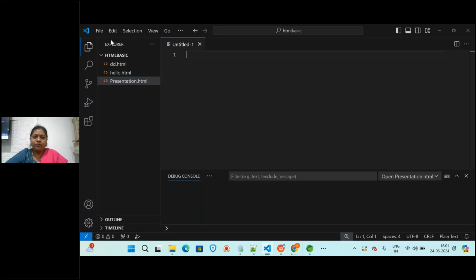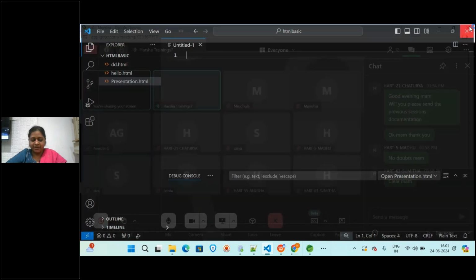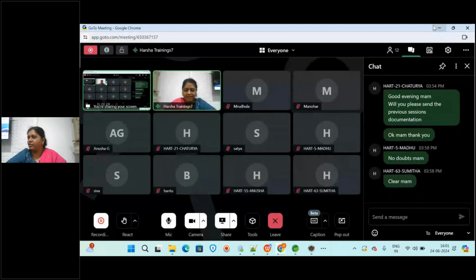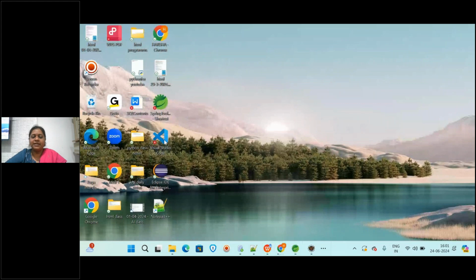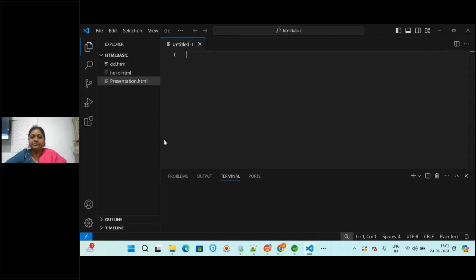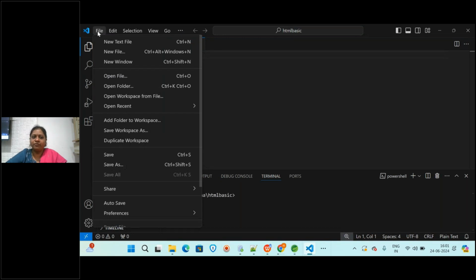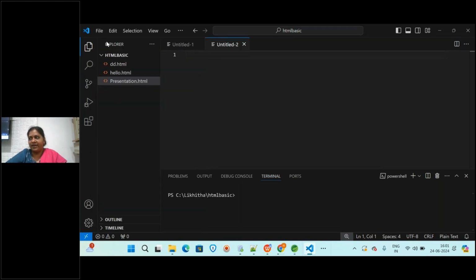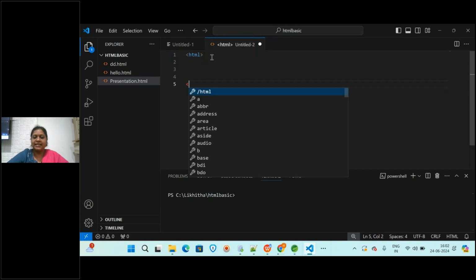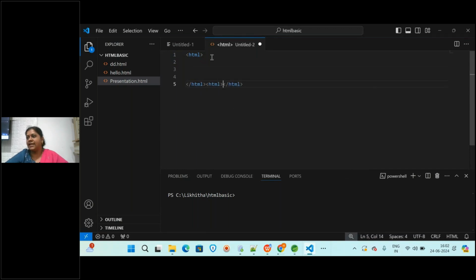Let us create a new file. We all know how to open this. Once we have created and installed it, we'll see the icon on the desktop. We will double click on that and open it. To create a new HTML page, we go to File, New, Text File. Here we will be writing with HTML tags, the basic HTML. As we have discussed, every opening tag in HTML will have a closing tag. Almost all tags have open and closing tags except a few like the break tag.